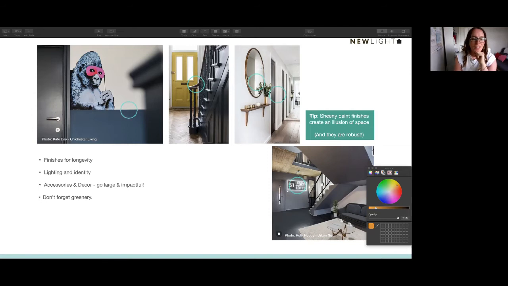I think it makes it feel like a fun place to be, and I like that very much. Don't forget that you can also have greenery in your buildings. And yes, I know you're not going to be there to water it, but you can do that with very convincing artificial faux greenery, and I think it's a really great thing to do.